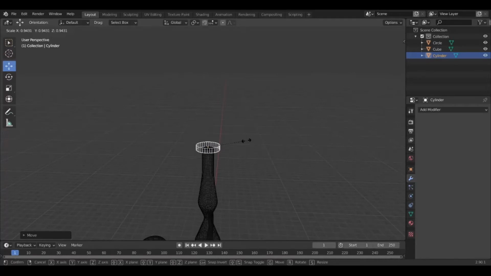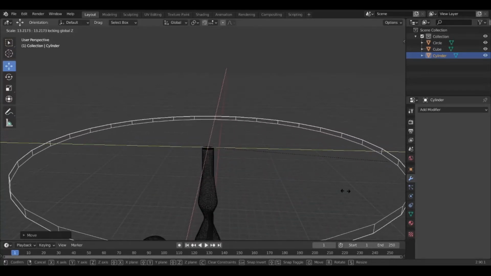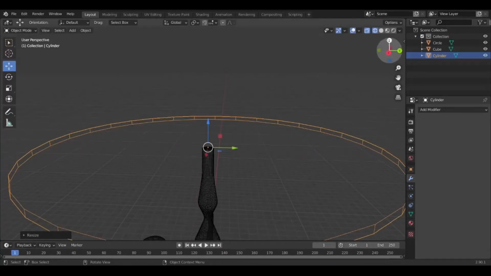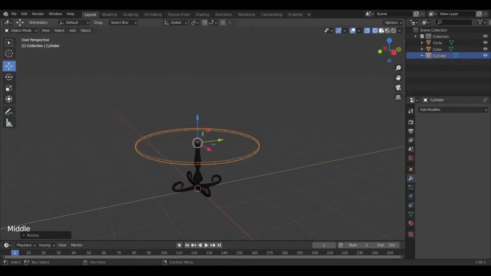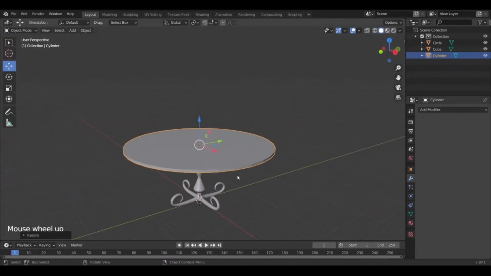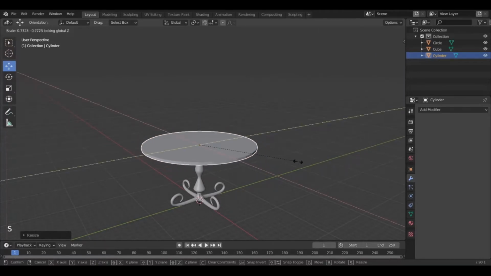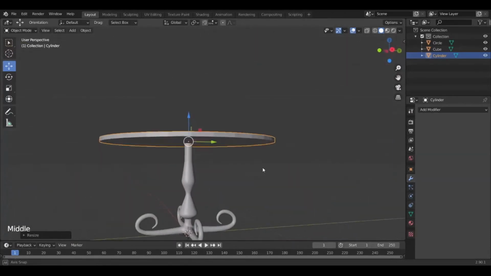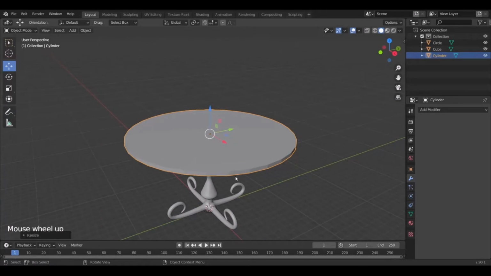So what we'll do is we'll do Shift Z, and now we can stretch that out as much as we like. So we'll go, how big do we want this table to be? Let's go back into this mode just so we can see. So maybe that's a bit too big. So we'll do that, scale, Shift Z, and then we bring it in a bit to about there. Maybe that's about right. Yeah, that looks nice. I'm happy with that. And then we've got the basic table.